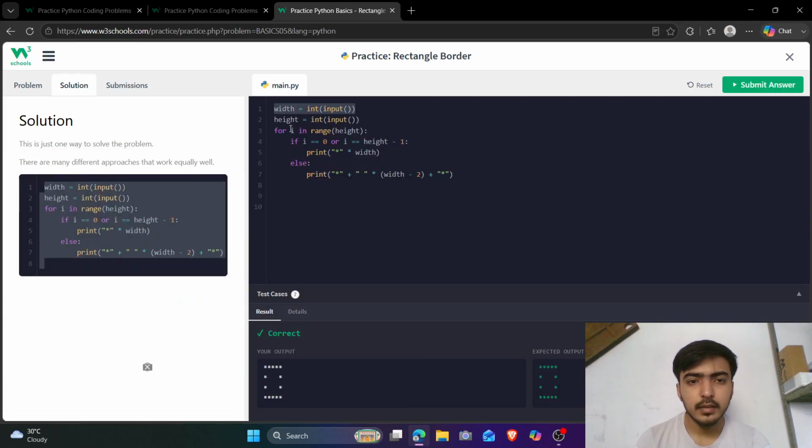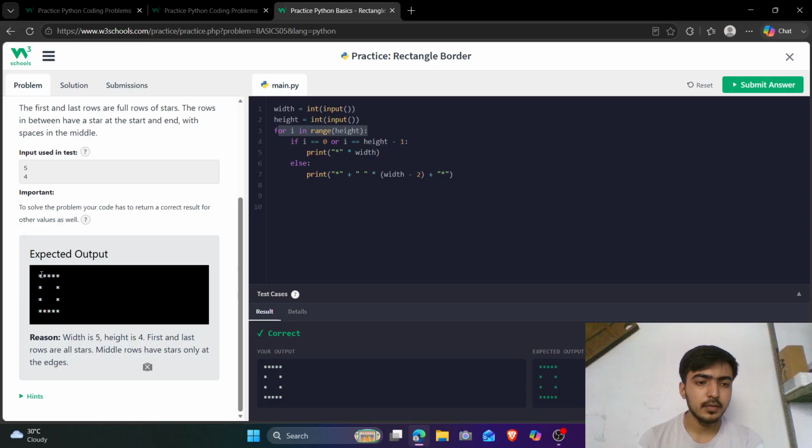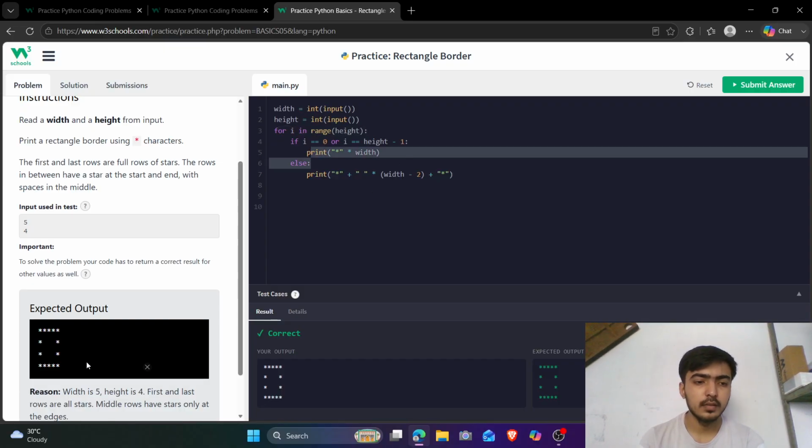Width and height are there. For i in range height, okay. So we have taken range height, means 0 to 4. Height gives the value of that. If i equal to 0 or i equal to height minus 1, then print star into width.